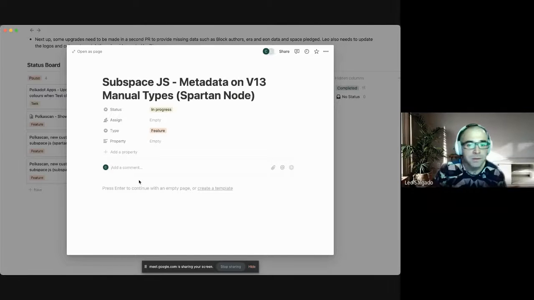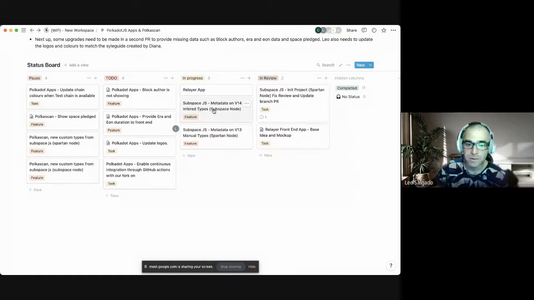Maybe we can discuss this now, because we have a JSON exported from this project, and right now in the farmer and in the relayer app I am using this JSON. So maybe I can close this work on metadata version 13 because, like you said, it will not be used anymore, and I can for now work with this JSON manually included in the Polkadot library.